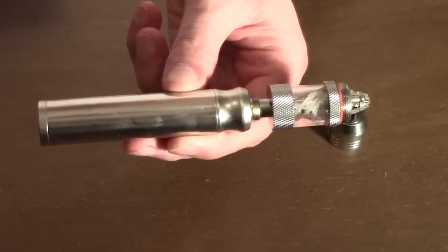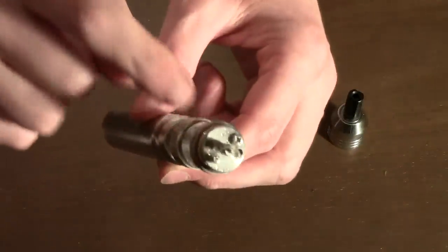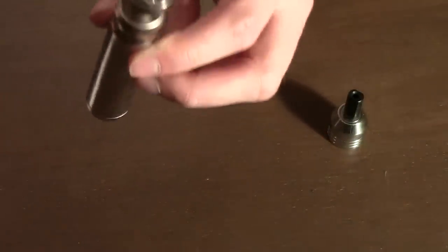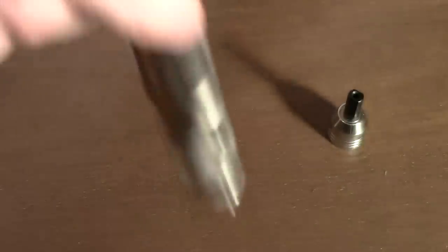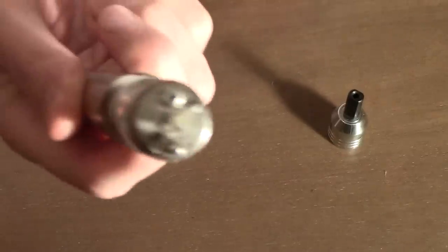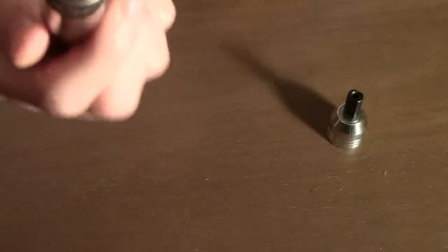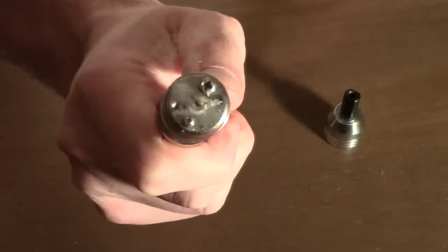Okay, so I've got the AGA-T hooked up to my battery now, and I actually went back and decided to put some more liquid in there because I was curious to see if the liquid would come out the holes where the wick is, and interestingly enough, no leakage. Look at that. So that's good to know. This is a huge tank. I think this holds 3 milliliters of liquid. All right, so let's take a look at that thing and see how it vapes.